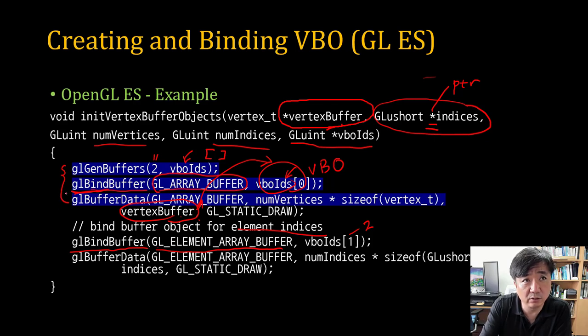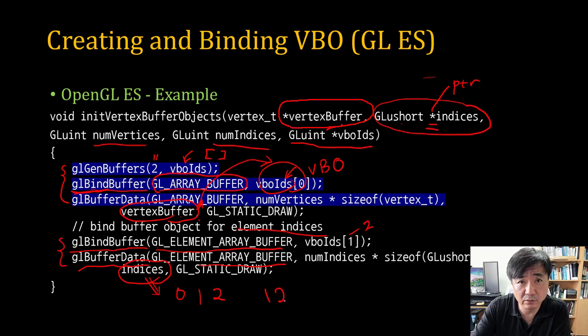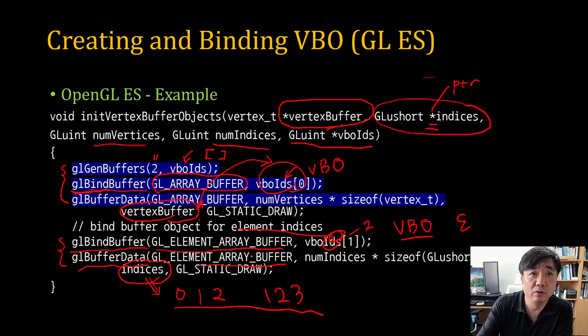And then I think the bind buffer is needed, but sometimes we don't have to do that. And then glBufferData sends data to the element array buffer, with the index data as an unsigned short array. This array includes values like 0, 1, 2, 1, 2, 3. That kind of information is included in this data, and it is sent into this VBO, which is the element array buffer. Okay, so the vertex array data and vertex element array data are sent into the GPU and stored there.